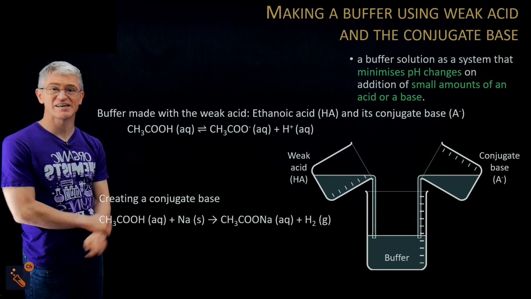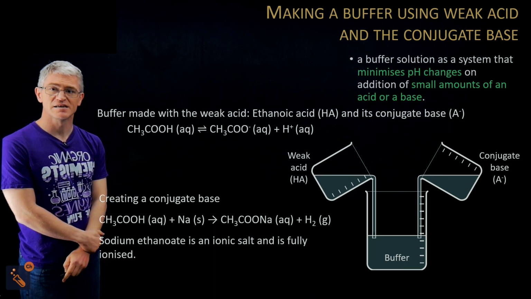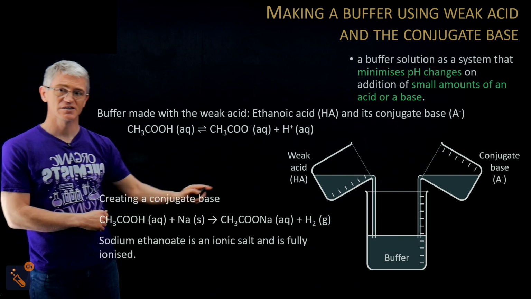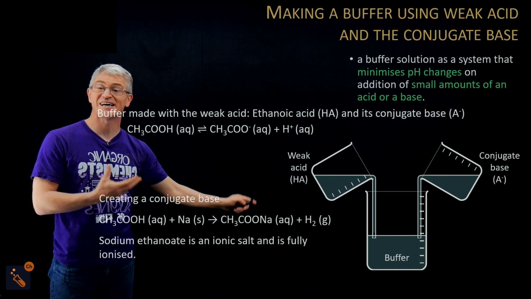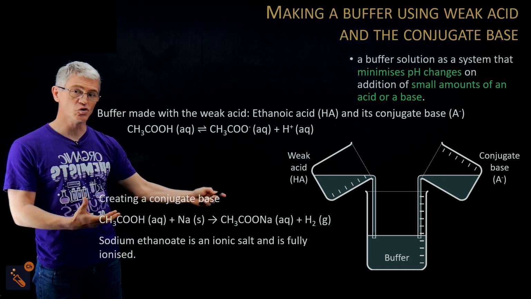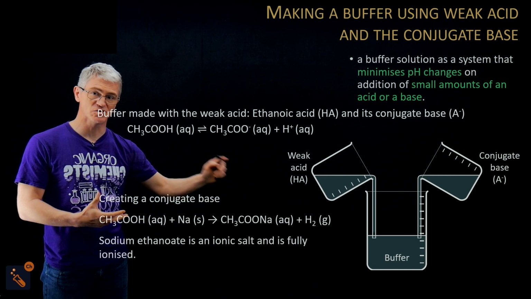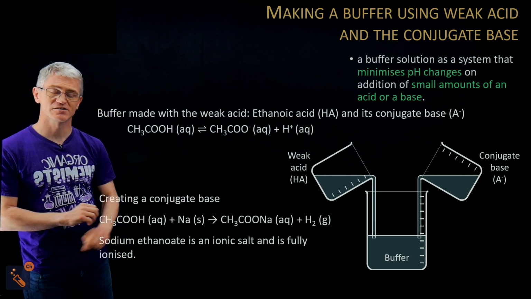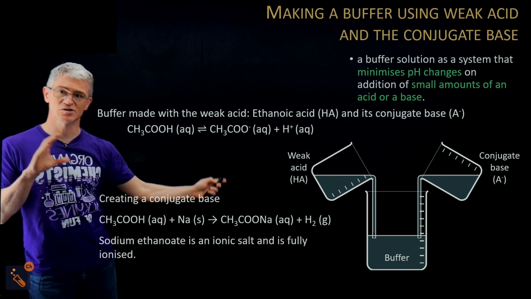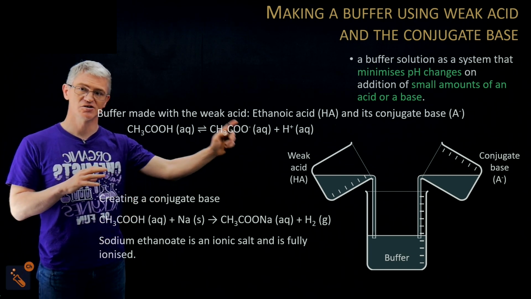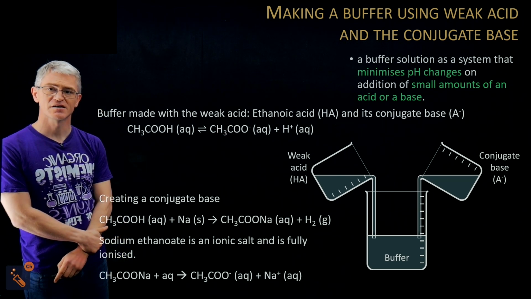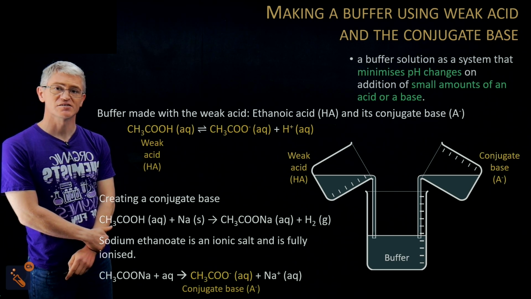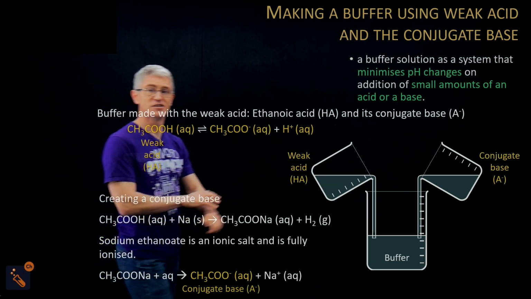Okay, and then what you can do is just add it as your conjugate base. Now, sodium ethanoate is an ionic salt, okay, and it's fully ionized. So that basically means ionic there, which means it has a higher melting point than normal covalent compounds because it has an ionic bond in. Okay, so really, really important that as well. Okay, and it's fully ionized, which means the sodiums will separate into the solution, leaving you behind your lovely conjugate base. Okay, and there you go. So if that is the case, that conjugate base will be in this container here.